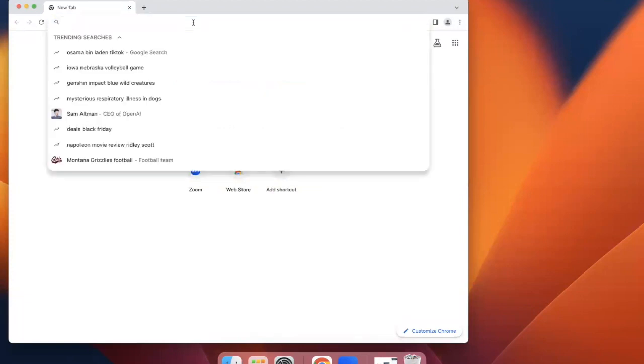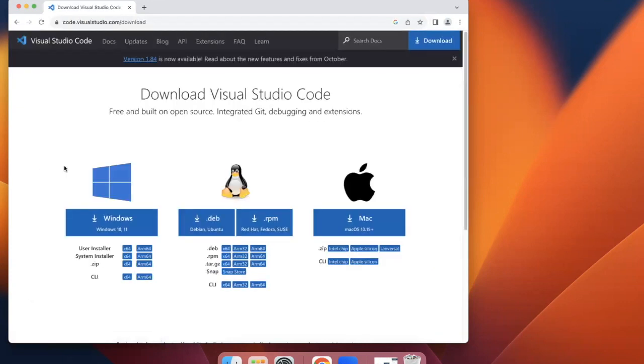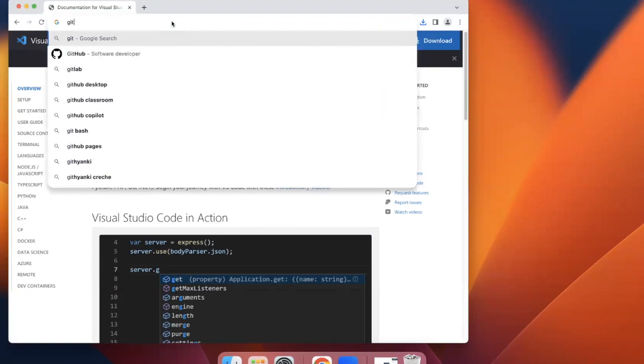All right, well, let's start by downloading VS Code. And now Git.